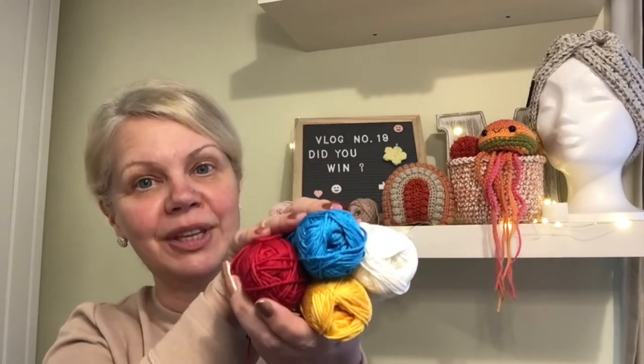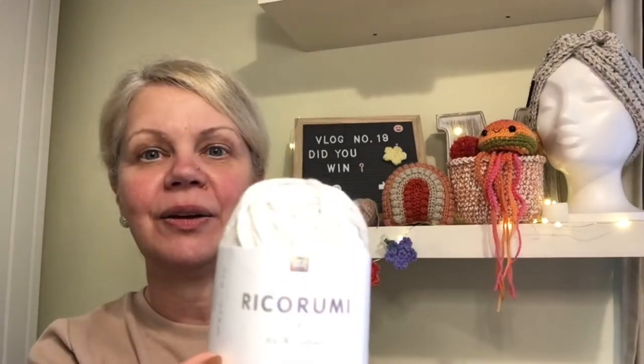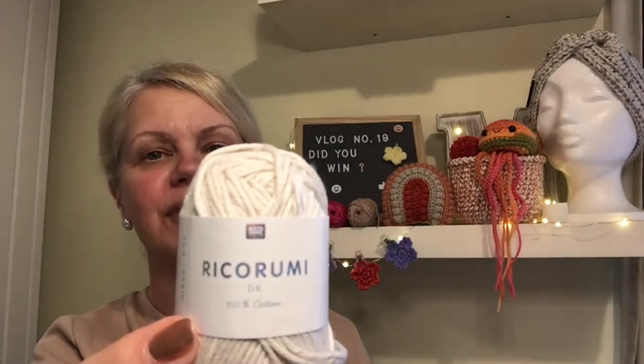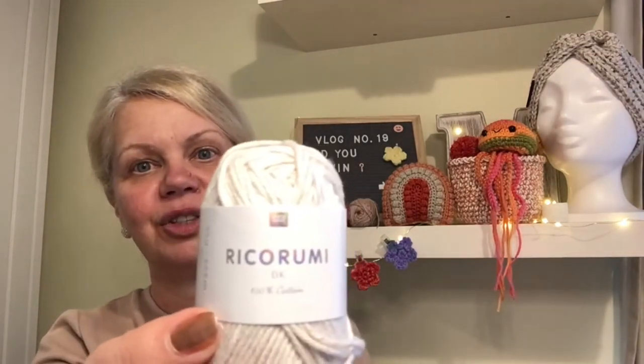She's given me about two bags of various colours — I'm very, very thankful for those. They look very similar to those ones, and you can get them at various yarn shops and Wool Warehouse as well. I will also have a sewing tutorial coming up for you very soon.